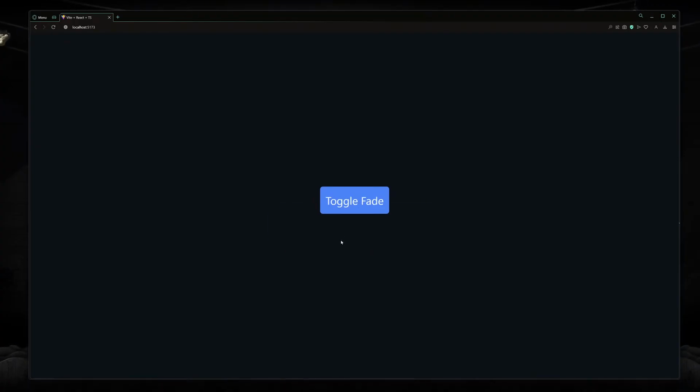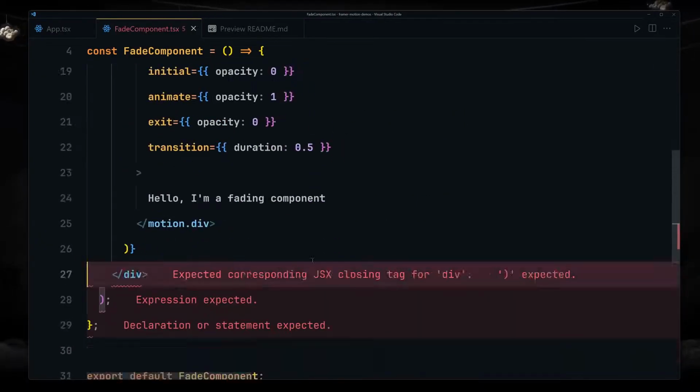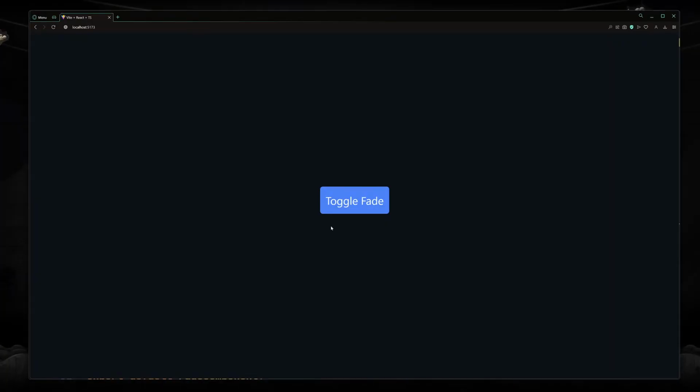If I click on there once again, it's gonna hide there from the UI, and that's because of this AnimatePresence. So if I just remove it for a second and watch what happens. If I click on there, it's gonna unhide there, but now if I click on there once again, it's gonna hide there totally instantly, as you can see right here.